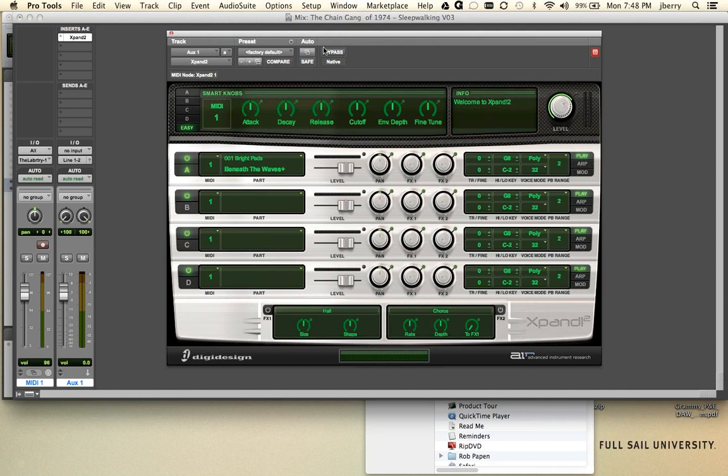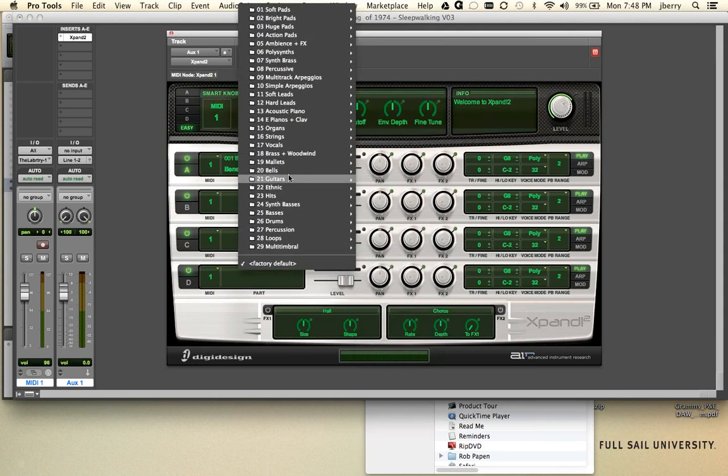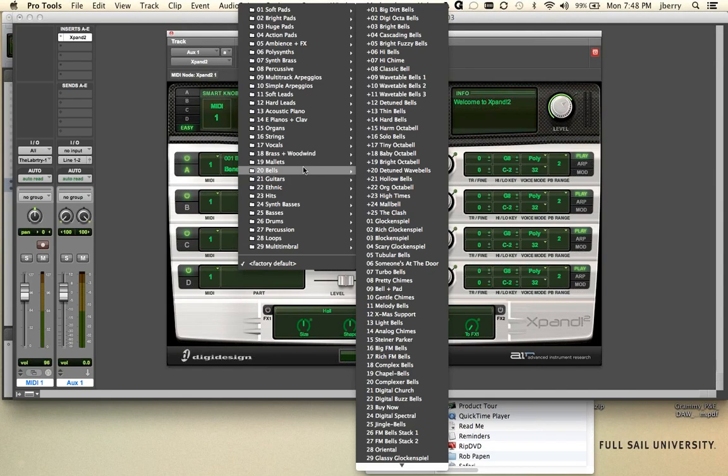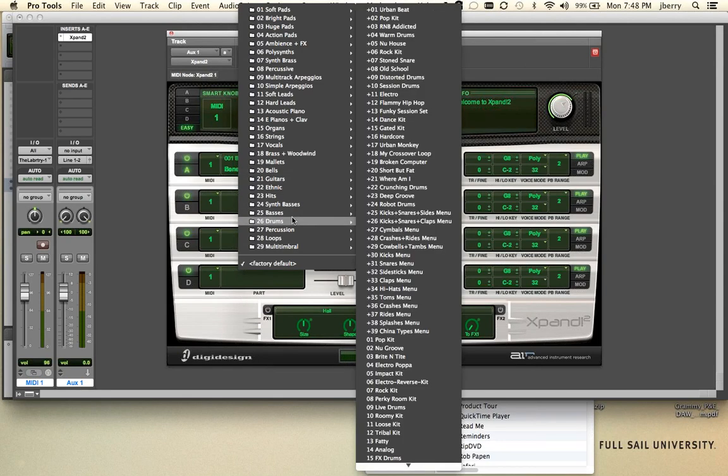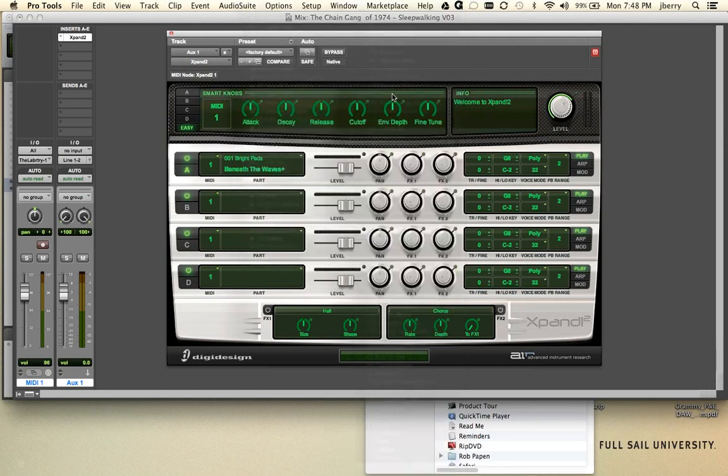I'm going to go inside of the presets here. You'll notice there are categories, and inside each category, there are different patches you can pick. So let's go underneath our drums and let's find... let's start off with the electro. I might not end up sticking with this one. Let me see if there's something else I really like. Yeah, electro is fine for now. I may decide that I'm going to go back and change this up, but for right now, we'll just pick the electro patch.